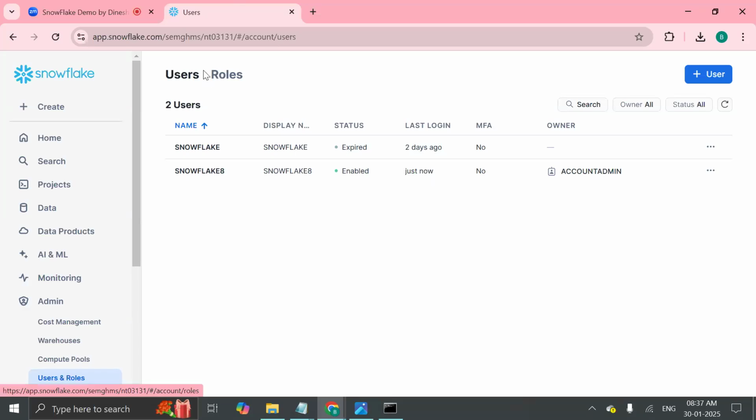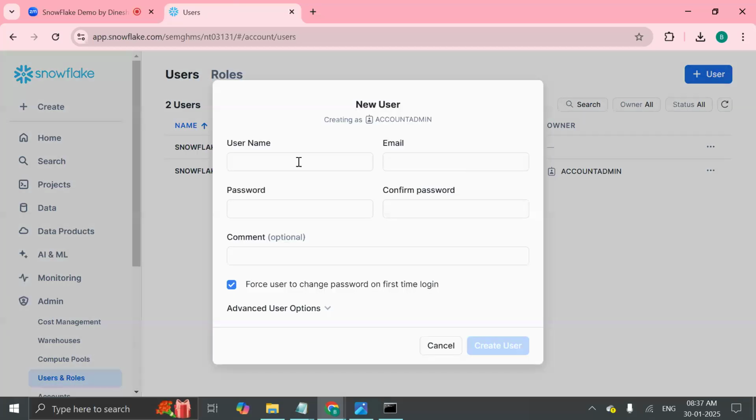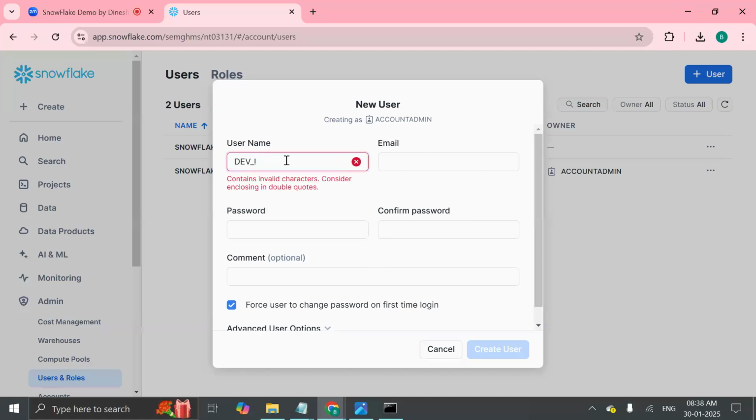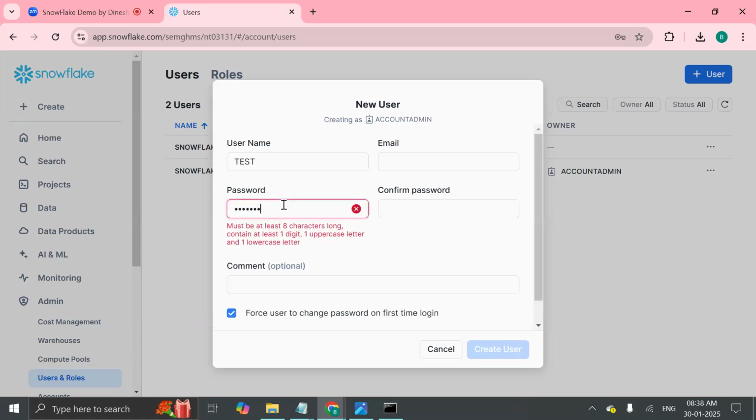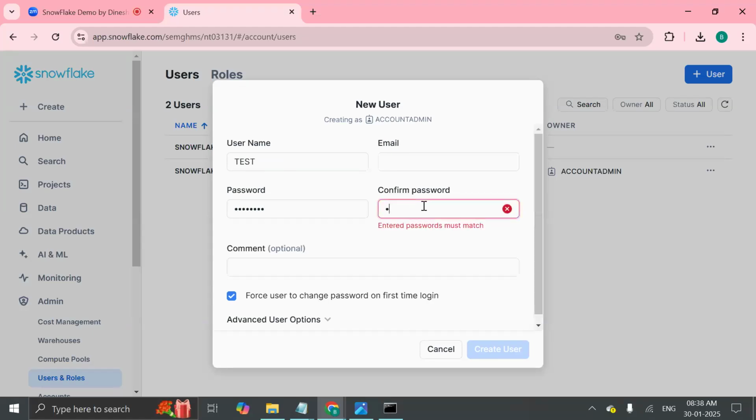See, this is the user, right? Click on user. Now I will give some name. Okay, dev, I will use dev1. It is not accepting. I can give test user. Okay, let it be test, and then I am giving the password. I will confirm the password.